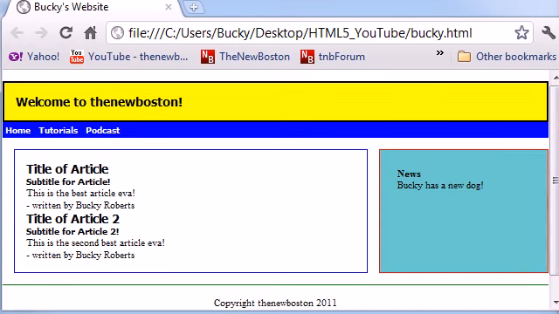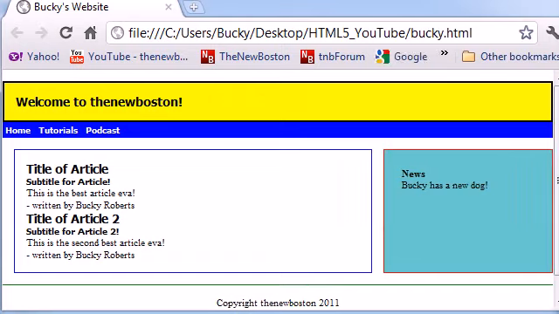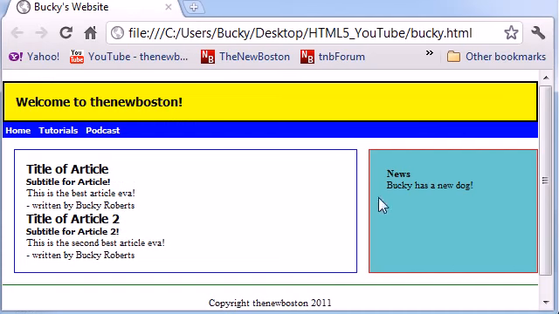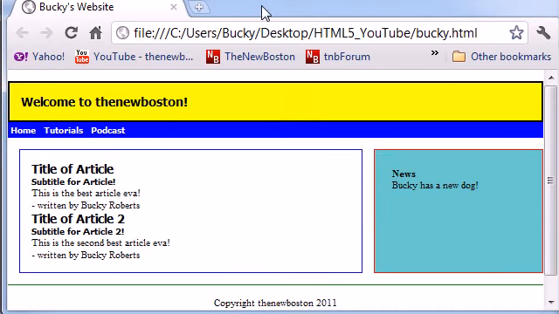Okay, now check this out. Unlike before, where everything is fixed and we needed to use math to make sure we fit perfectly in those 1000 pixels, check it out. This box to the right is going to be, what was it, 220 pixels. Now, this is always going to stay 220 pixels. However, this box over here is going to change dynamically based on the size of our browser.